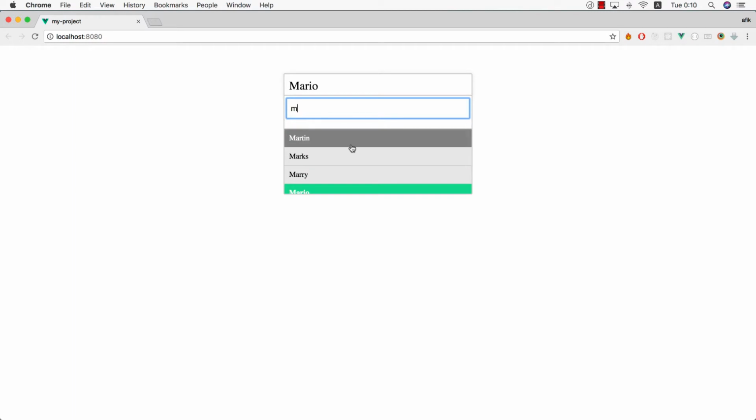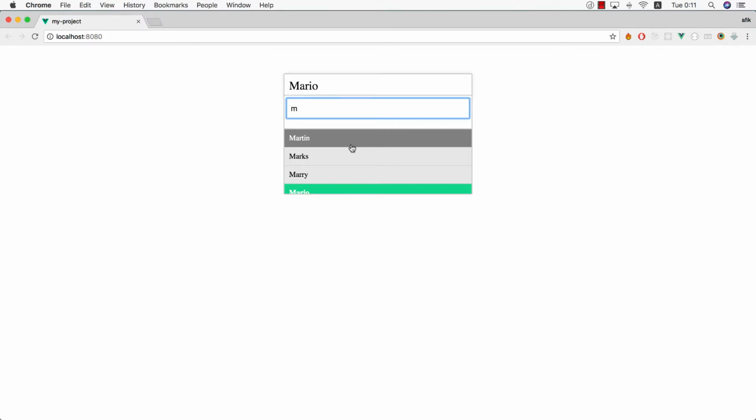We want to make sure that we get an array of objects. Now we need to know which key in this object is the one we are filtering through. So let's say we have an array of objects, and each object is a representation of a customer. The customer has ID, he has name, and we need to know which key on this object we need to filter by. So are we looking for name, maybe ID, or any other key? We just need the user that is consuming our component to tell us what to filter by.